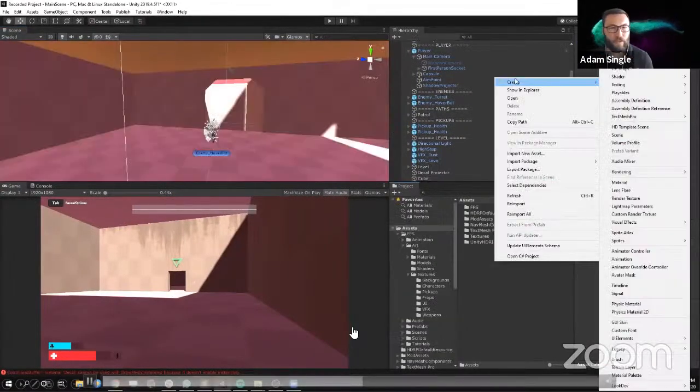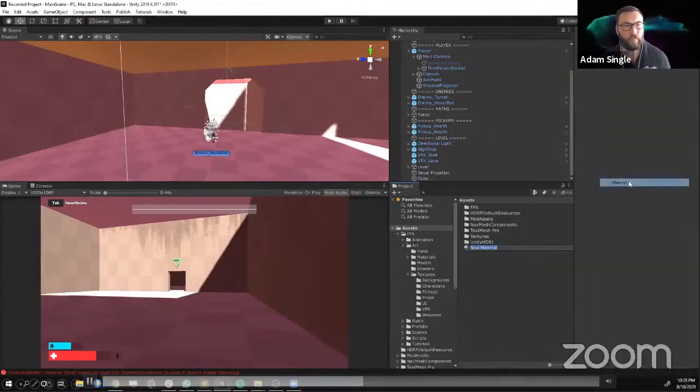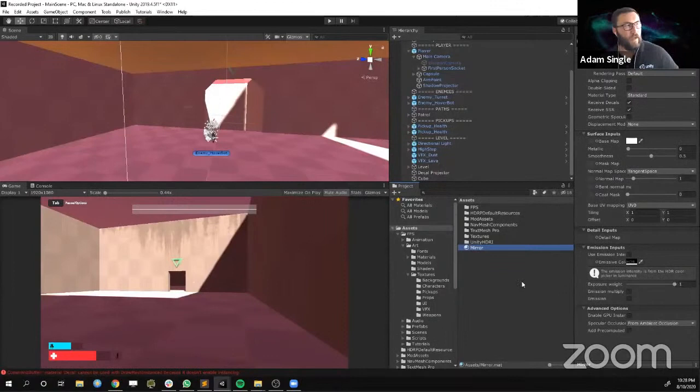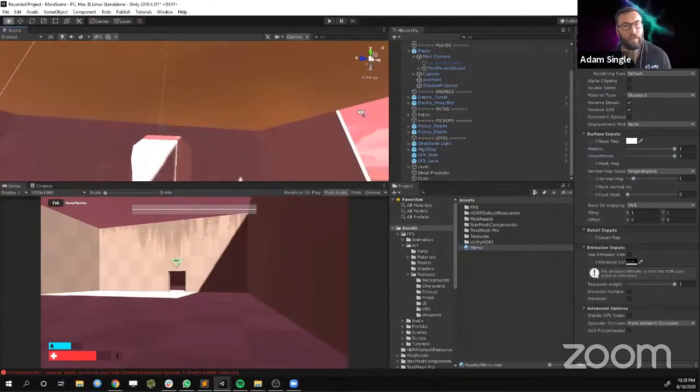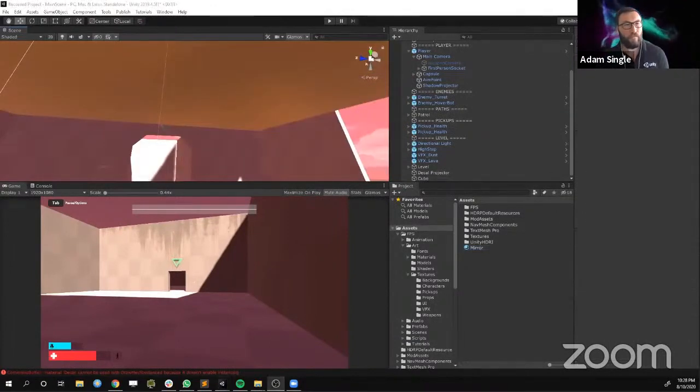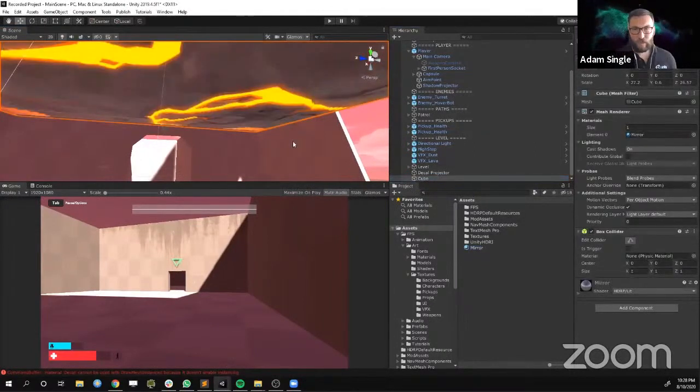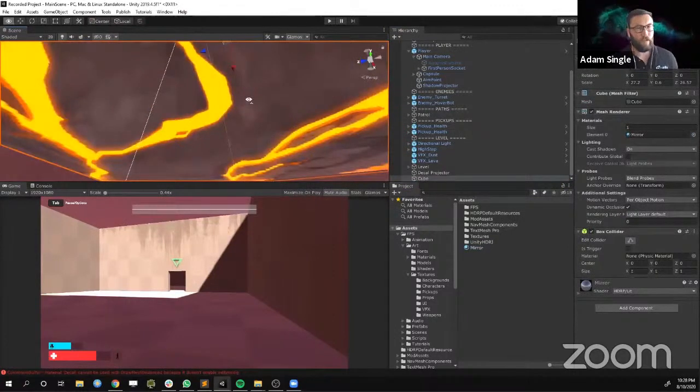And then we'll create a new material for it. We're going to set the material's metallic and smoothness up to 1 so that it's just completely reflective. Okay, and at the moment it doesn't reflect anything except for the skybox underneath. So we're not getting the room, we're only getting the skybox underneath.